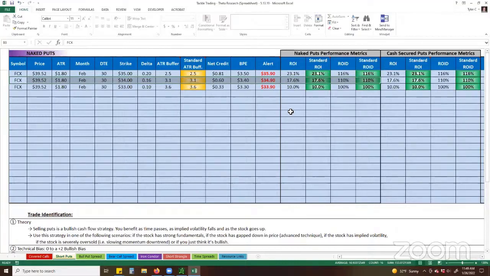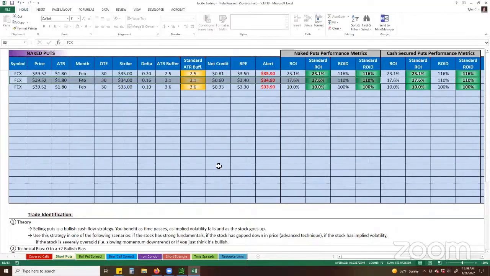But when you're looking at the standard ROI and the standard ROID, you're getting a little bit higher return for that $1 lower strike price than you are if you go down $2. And so we're still getting 17.6% standard ROI. You're getting about 110 on the ROID. I think that one stands out just a little bit. So they're all quality. If you're looking to maximize cash flow because you've got an edge, 35 stands out. If you're looking at Goldilocks and you just want to split the mid here, 34 stands out.